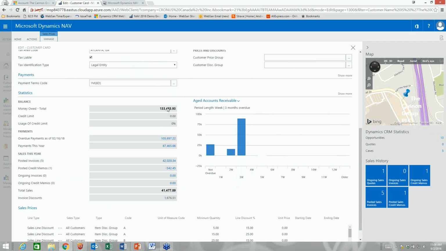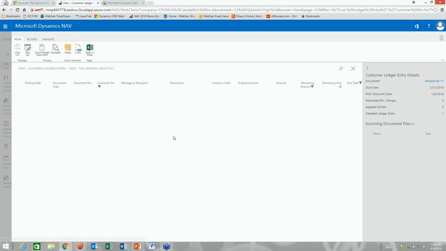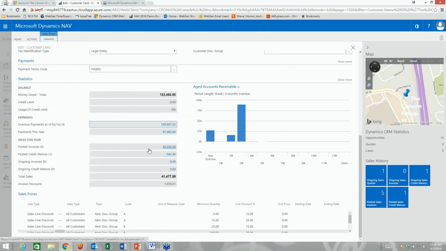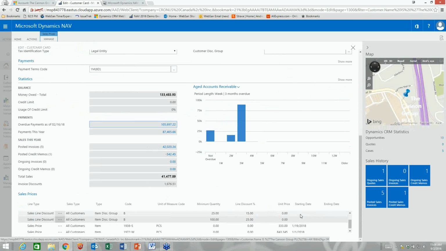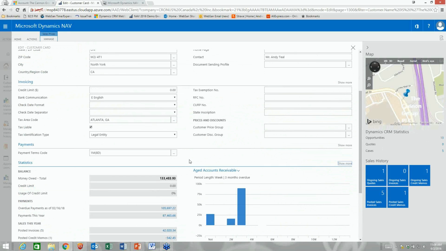So here, quickly at a glance, I can see what's overdue for this particular customer, and I can drill down into that if I want. You'll see a little report comes up that shows me just all the overdue payments. I can go into what's been posted this year, what they've paid us this year, my aged AR and how old it is, etc. Any credit memos, discounts, and down here you'll see there's special pricing as well. Okay, and I can even show more statistics if I really want. Oops, keeps flipping around on me there. There we go. I can show more information or less information as I want.